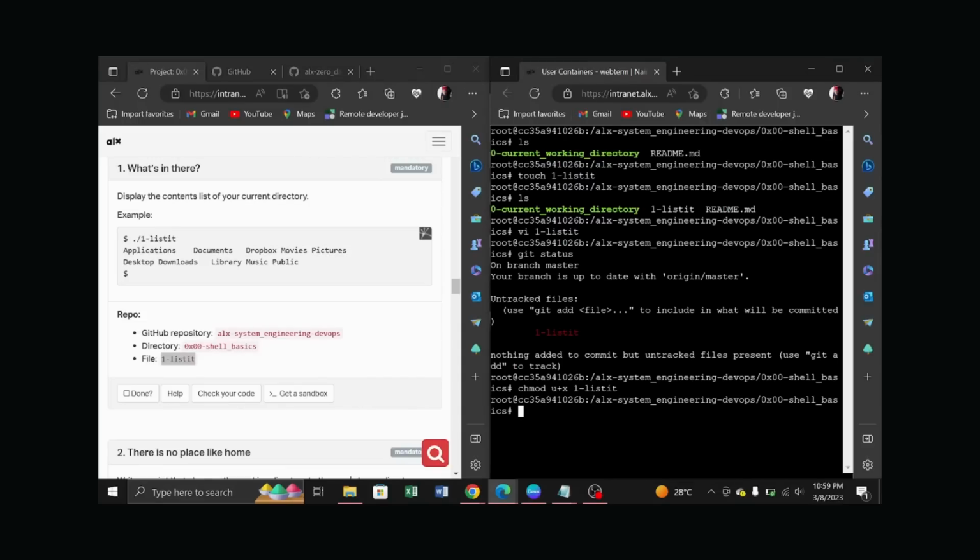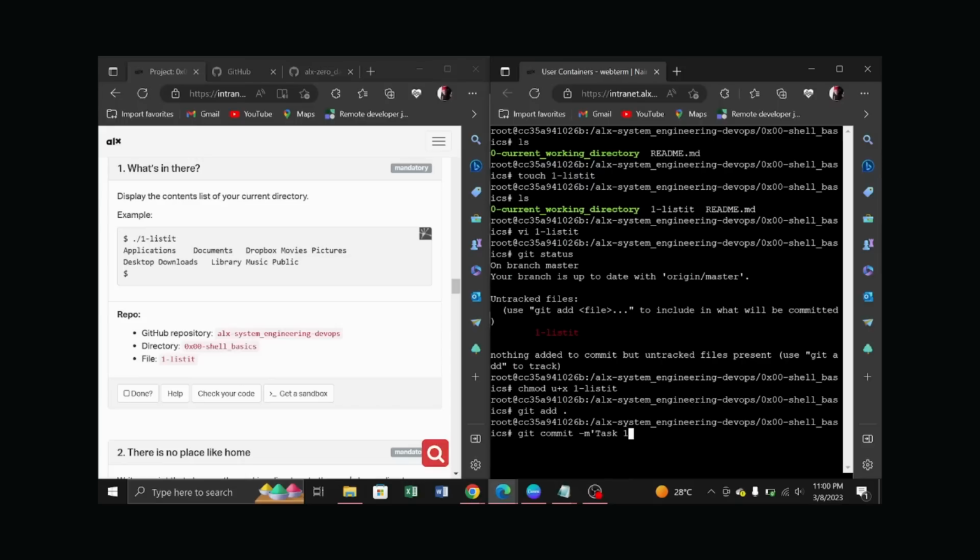So we will do a git add, so that we can push it to our GitHub account. Git add space dot, meaning git add everything, then git commit with the message task 1.